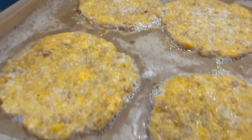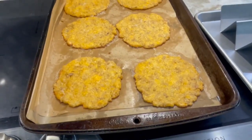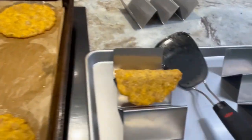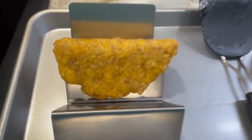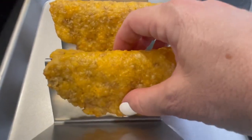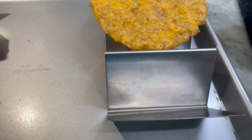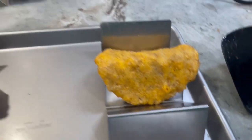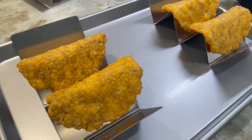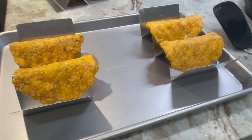Our timer just went off — mine's been in about 11 minutes. Look at them! Six taco shells, tostada shells — perfect for taco night. I'm going to go ahead and lift these up and lay them over our little taco holders. You don't have to do this, but since I have them I'm going to go ahead and do it. They're pretty hot, so I'm letting them cool. You can leave them flat as tostadas if you want or just leave them flat. I got four cooling curved and two straight.